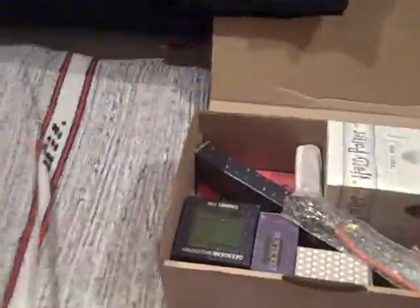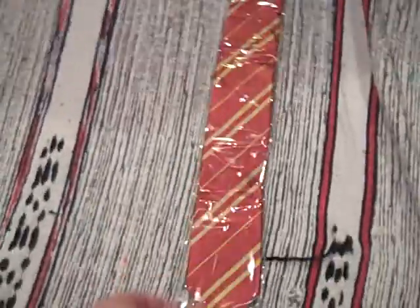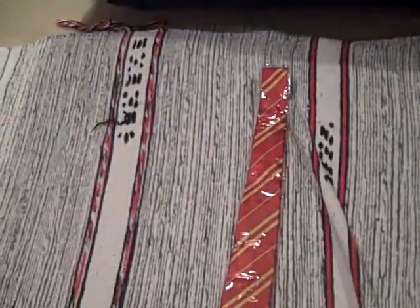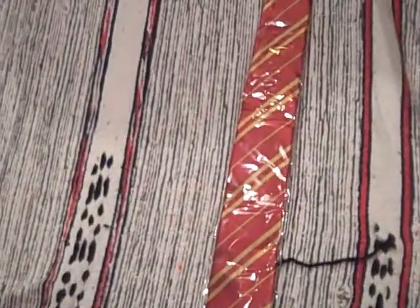Let's move on to something easier, which is going to be a tie. So here we have a school tie — I do remember wearing one when I was at school. Now this presumably is one of the houses. I can't remember which one is which just by looking at the school tie colours. But there you have it — school tie.